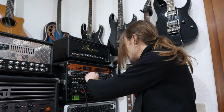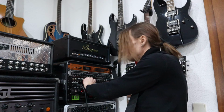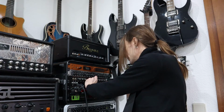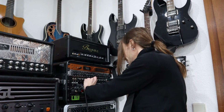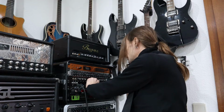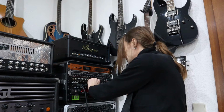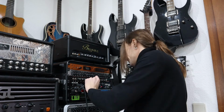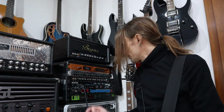So, starting with the bass. Middle. Treble. I think they are quite fitting, the frequencies, especially the mid control, which I like to reduce a little bit. Let's engage the mid boost.